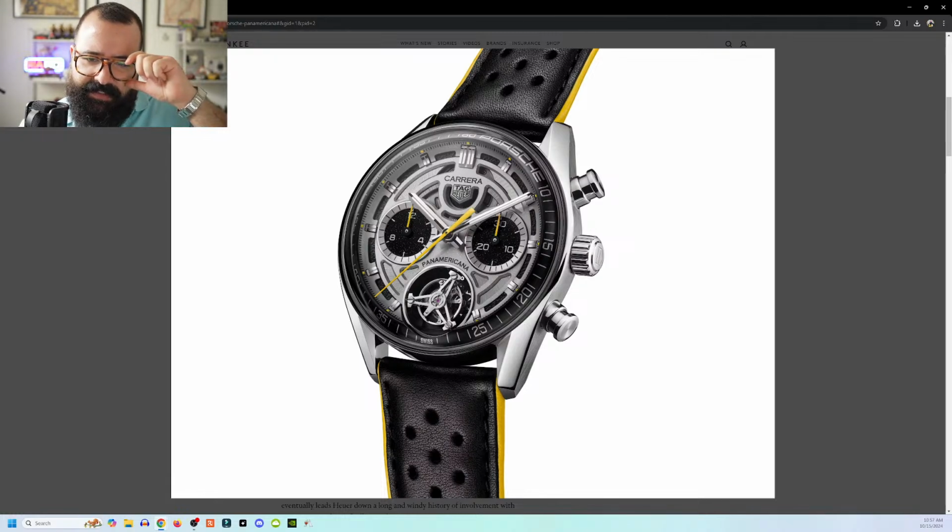Adam says, similar price to Moser Streamliner flyback chronograph. And then Jacob says, but Adam, I'd rather have this than the Moser. Interesting. H. Moser is also a badass company that I think doesn't take horology too seriously, and I really do respect them for that. Angelo from Lisbon. Ooh, Portuguese.